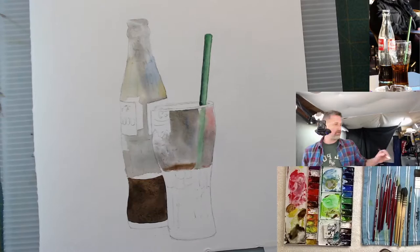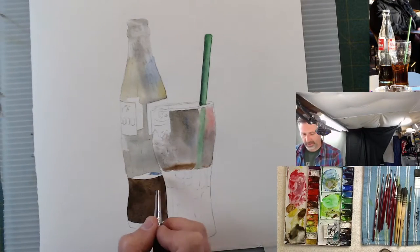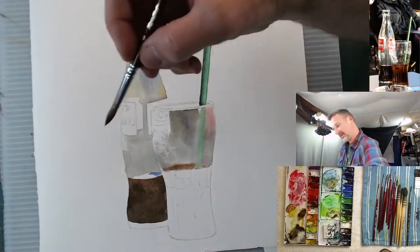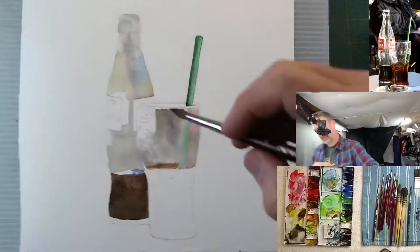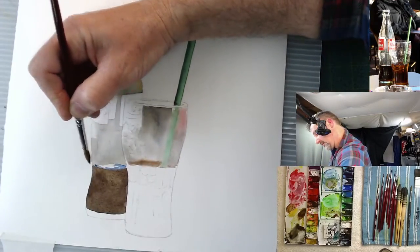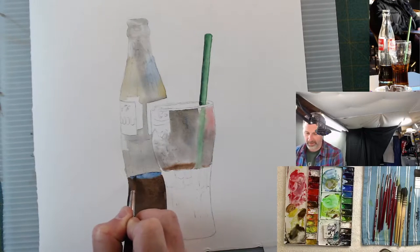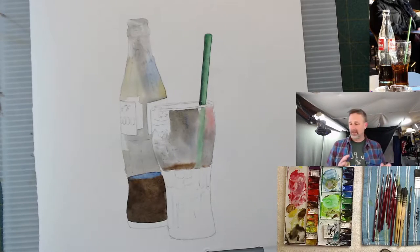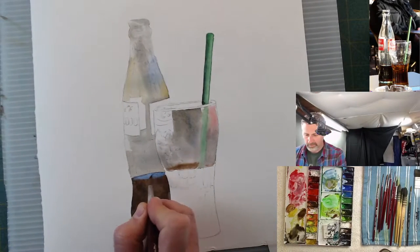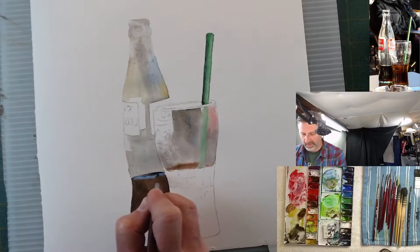There it is. Going into just a little bit of blue. Obviously, I want to see a reflection on the top of that cola. Looks a little funny right now, but it'll look better when we're done with it. We're going to go over it with another color, but I definitely want there to be a break, a difference between a horizontal color and a vertical color there. That blue is going to help with that.